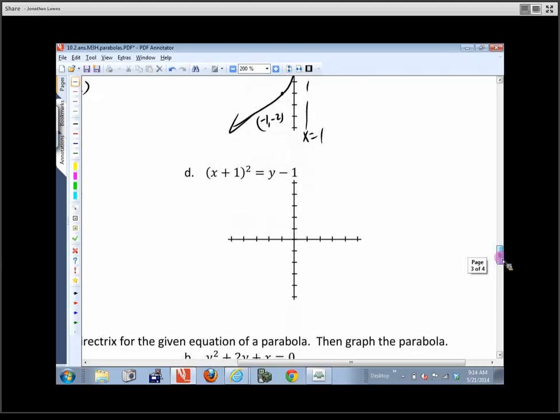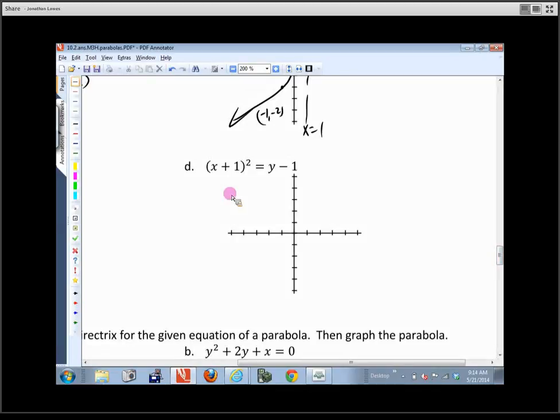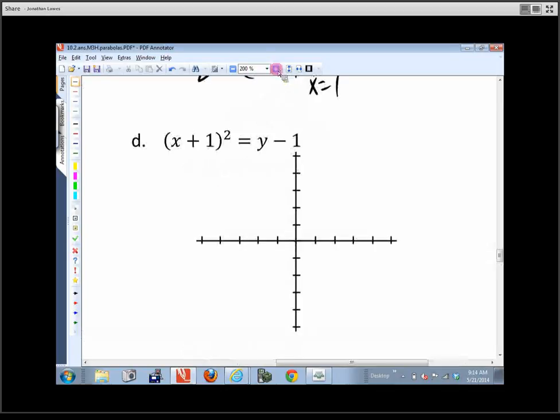Okay. Couple more. Let's take a look at this one. Okay, there's something slightly different about this one. Can anybody tell me what it is? Okay, the vertex isn't at the origin. That's one thing. What else? What's that? The y isn't squared, the x is squared, so our choice is either up or down, right? Okay, one other thing. Okay, the 4a is, careful here, the 4a is not really there, is it? Because we don't have this in factored form.